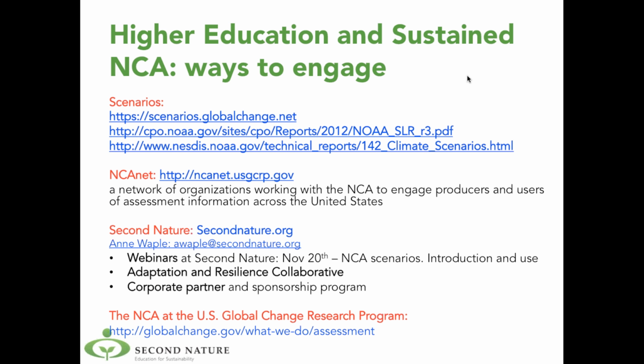Applying any of this work to higher education, much like applying any of this to any industry, is such a diverse and varied perspective. We could break down the application, or the potential use to higher education, in a number of different ways depending on the types of institutions we were focusing on. In future iterations of this series and in other resources that we offer, we hope to get more in depth with that. To the extent that folks in the audience and people who are interested in this topic can provide us with feedback about specific questions or what would be useful in this regard, that would be tremendously helpful to us as we dig deeper into some of this.